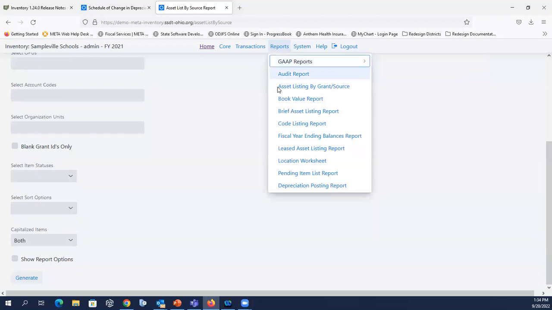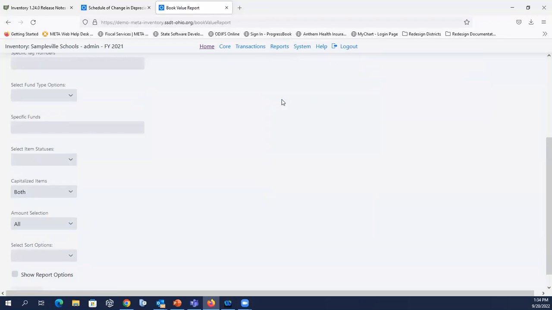The next report is the book value report. Its classic counterpart is the EIS 305. It lists the original cost, salvage value, book value, percentage of depreciation, and the last year of useful life on selected items. May be run once a year to determine the book value of assets stored on the inventory system. Will only include those items for which depreciation information was entered on transaction items. Must include all capitalized items for GAAP reporting and may include other items for which depreciation is being tracked.